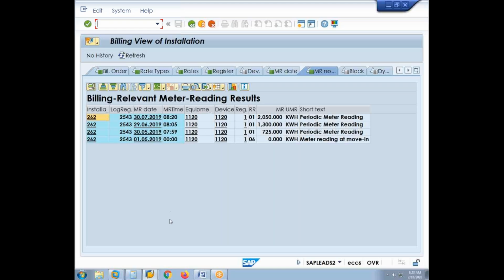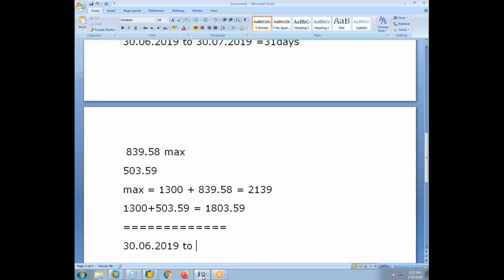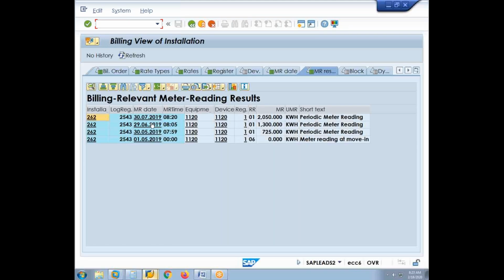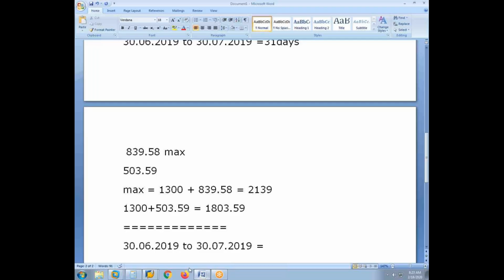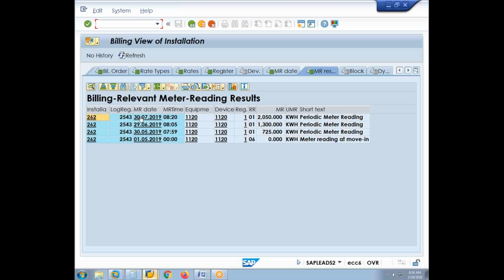So from 30th of June 2019 to 30th of July 2019. So how many days are there here? 30, and then 30th we have done the reading, so you can skip it. 31st of July being 1 day, and then from 30th of July it is 2050.